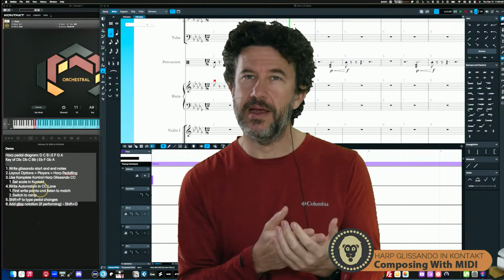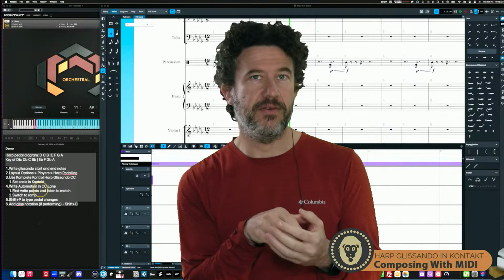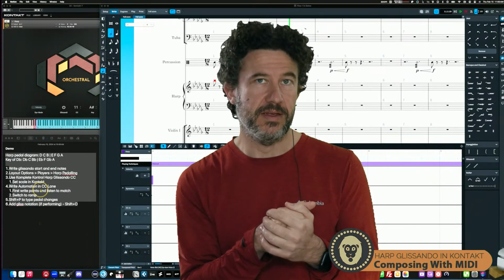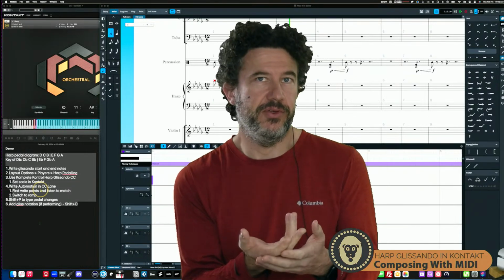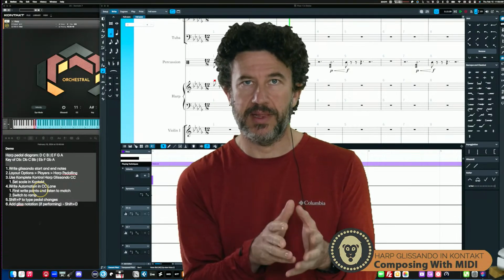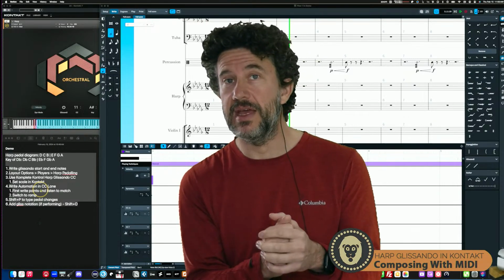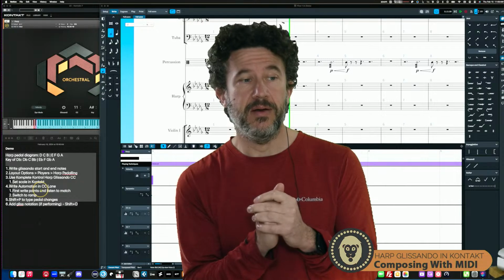So basically, in order to do this whole example, you need to have Kontakt 7 with its factory library. So you need to own a license of Kontakt 7, not just the Kontakt Player. When you buy Kontakt 7, part of the deal is that you get a pretty extensive factory library.